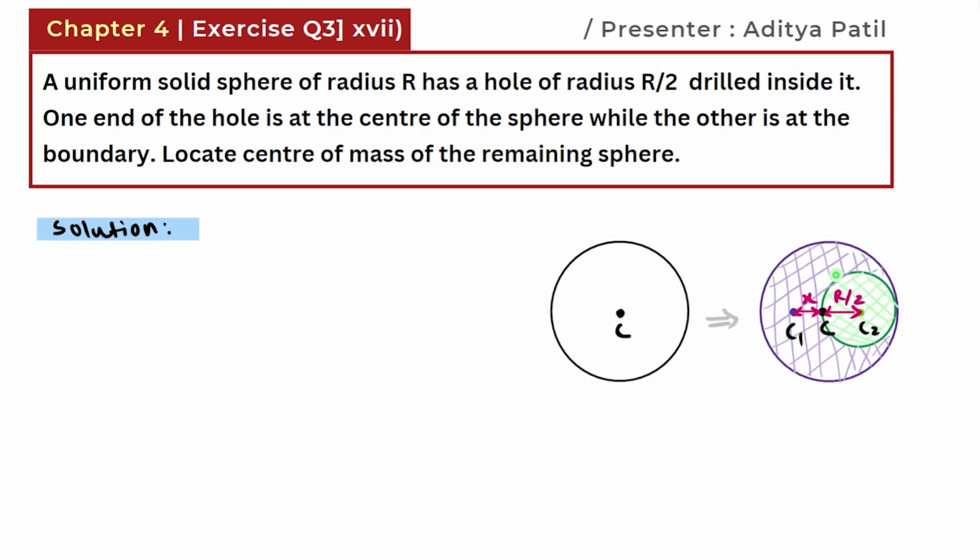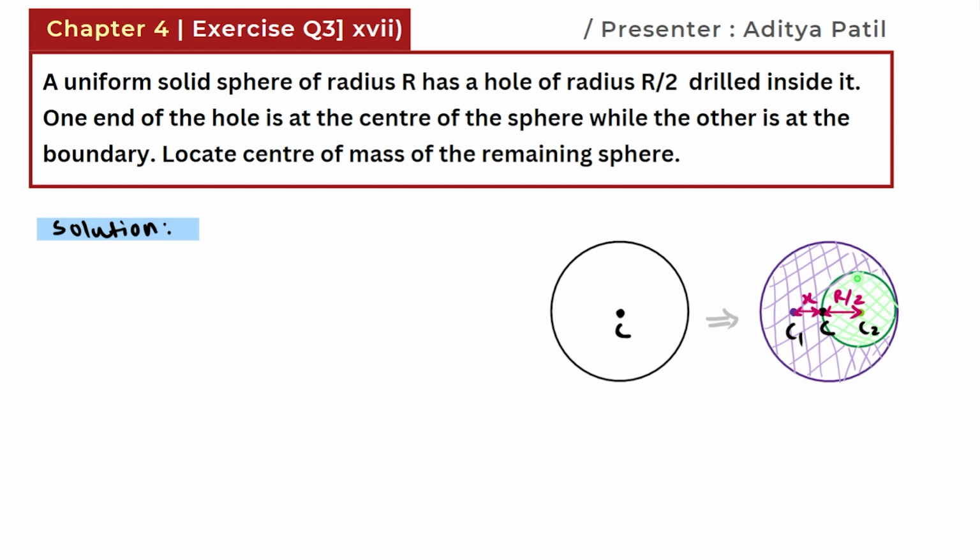So initially जब sphere complete है and since it's a uniform sphere, उसका center of mass is at its geometric center C. Let us call it C. अब जब इस sphere में से एक spherical hole minus हो गया है, तब इसका center of mass would no longer be at its geometric center. In fact, it would shift by some distance, and let us represent that center of mass as C1. Similarly, why not calculate the center of mass for the hole as well?